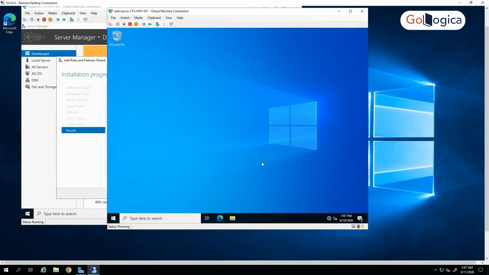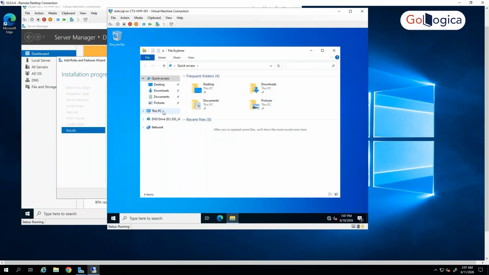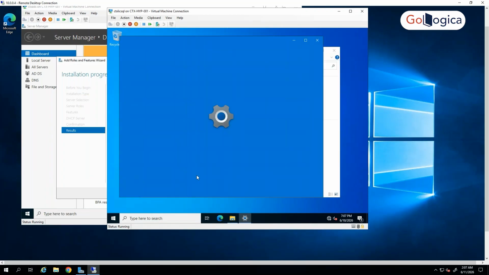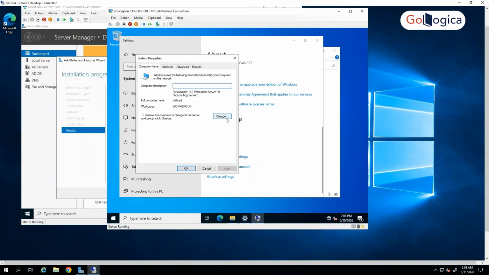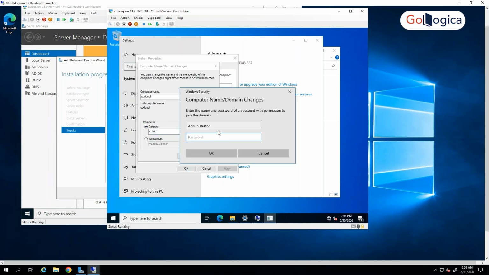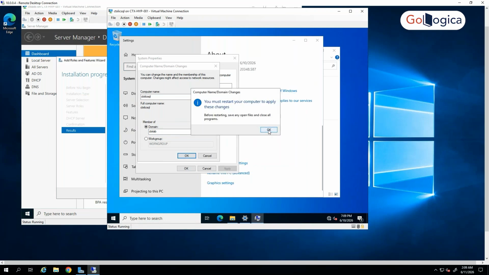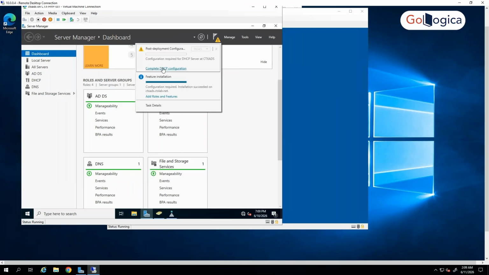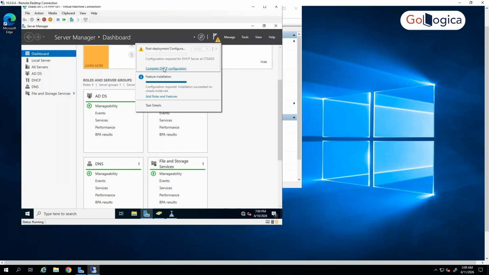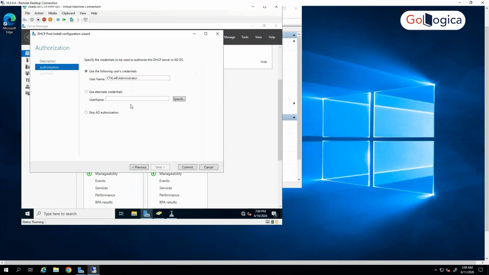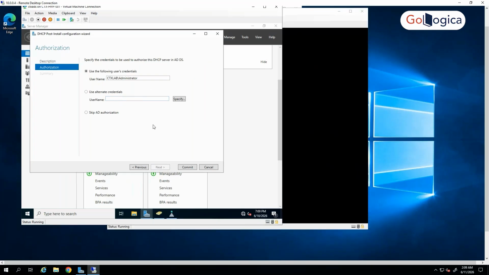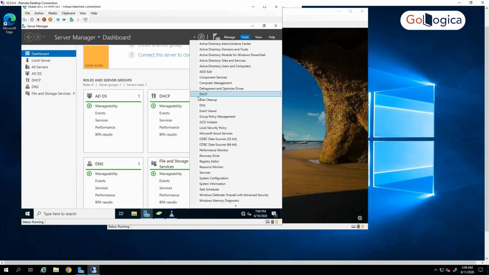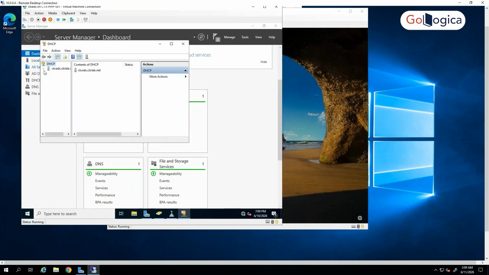Okay. Now the next thing we need to do is join the machine to the domain. There you can use the domain administrator. The service account also you can use, but we have the administrator. So join and restart. And here the DHCP server also got installed. We need to complete the DHCP configuration after the installation of the DHCP server. Okay. So this is the user ID that you need to use to manage your DNS. And here you get the DHCP option to manage.